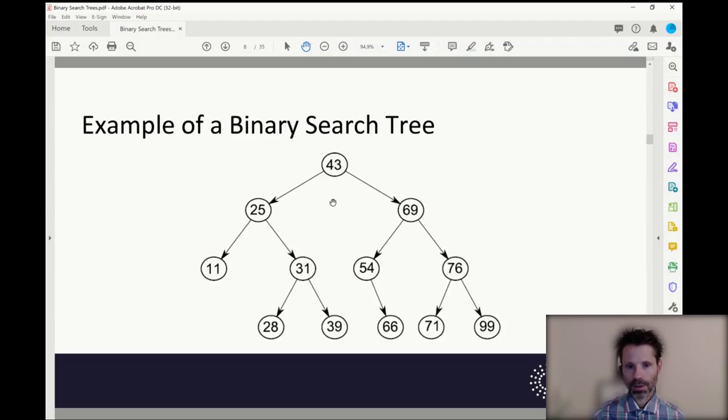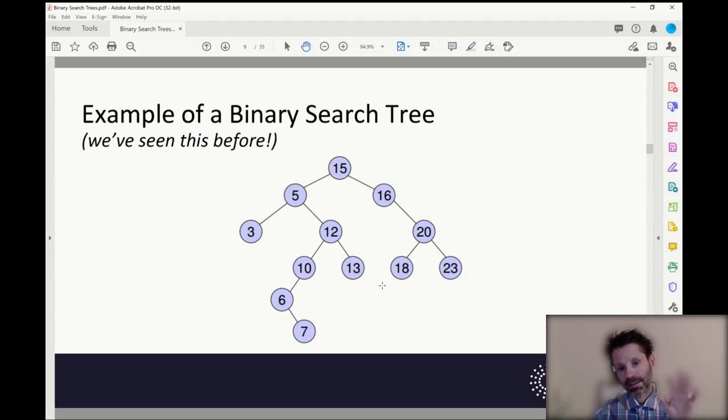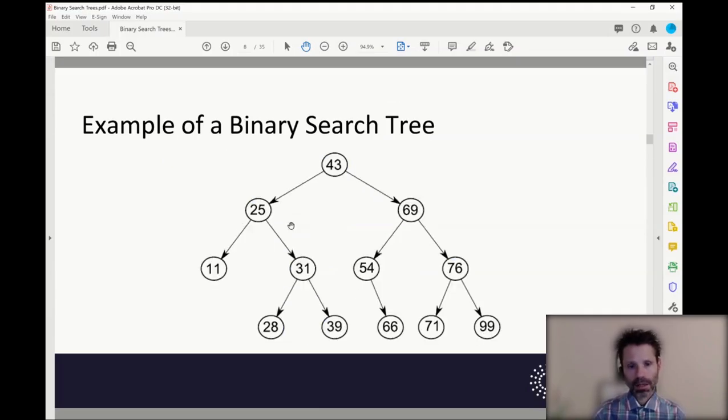Note that the number of nodes that can be stored here is 1, 2, 3, 4, 5, 6, 7, 8, 9, 10, 11, 12. We could have 13, 14, and 15 nodes. Note that this is 2 times 2 times 2 times 2 minus 1, or 2 to the 4 minus 1. This is directly related to an exponential growth with respect to the height, meaning that the path down here is logarithmic as compared to the number of nodes. Thus, we get our logarithmic term. Note that this particular search tree has a structure that's not quite as balanced, and so we're going to get some paths that are a little bit longer than logarithmic, and some paths that are shorter. Whereas if the tree is more balanced, many of the paths from the root to the leaf node are going to be about logarithmic.